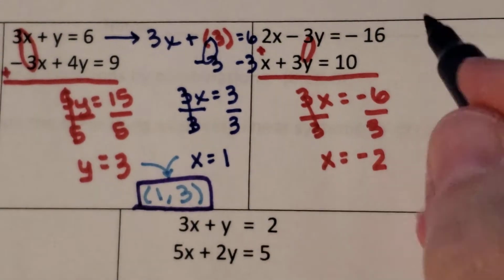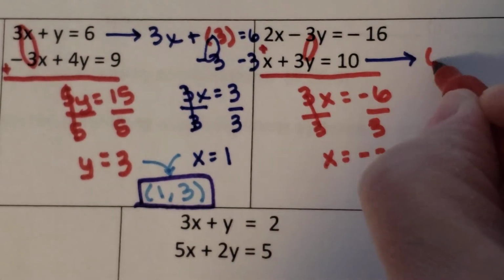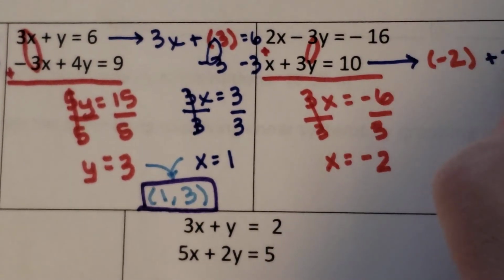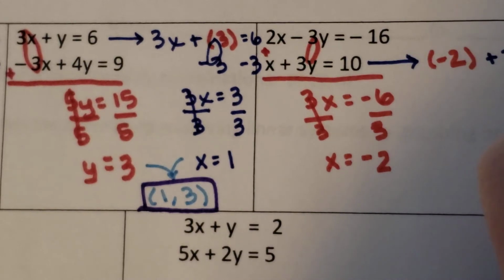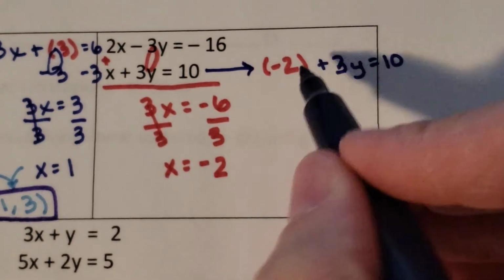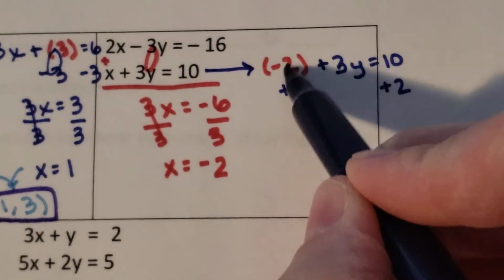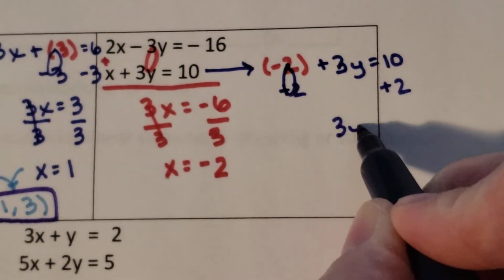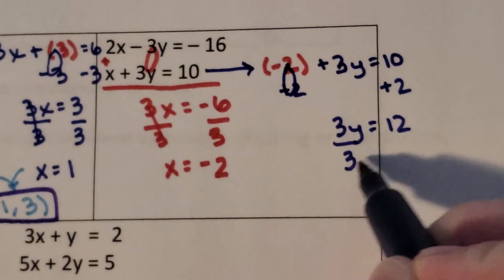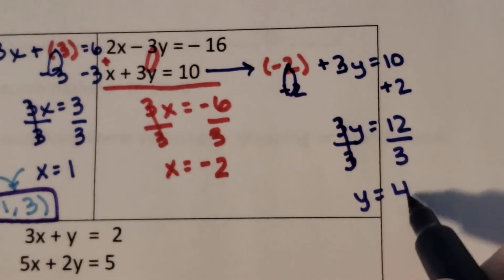And now that I know what x is, I can sub it into either of these equations. I chose the bottom one because it looks a little bit easier to me. So I have x plus 3y is 10. So again, here's the value of x. I didn't write the variable x. The reverse of a positive negative 2 is a positive 2. What I do on one side, I do to the other. So negative 2 and 2 zero out. So I'm left with 3y is 12. These are being multiplied. The reverse of multiplication is division. What I do on one side, I do to the other. 3 over 3 is 1. Y equals 12 over 3 is 4.